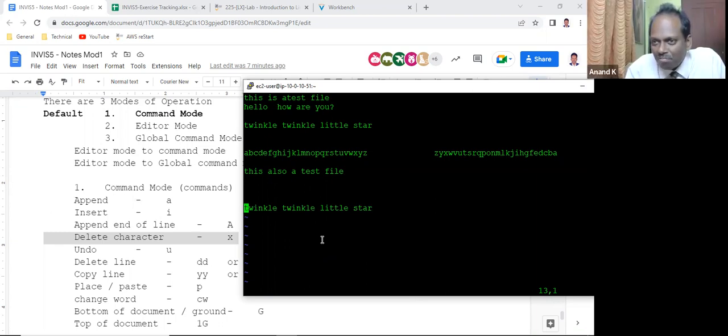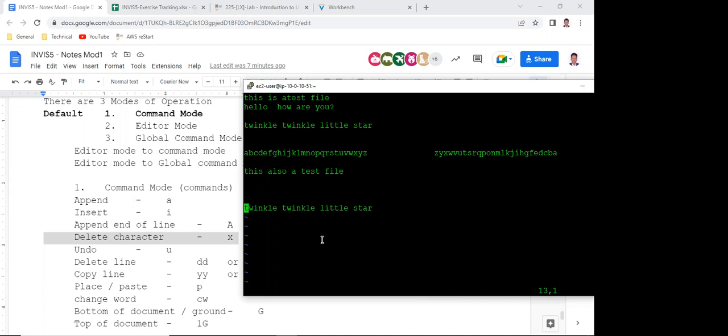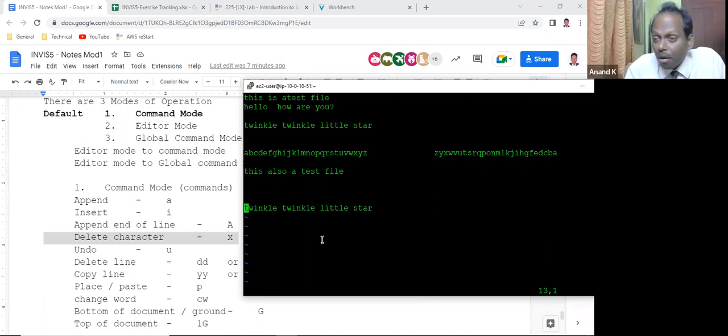Yes, sir. It is a bit hectic, right? But that is one of the reasons why normal people don't come to the Linux operating system. Everything is different. Something unique will be there. It's not the easiest way they teach.